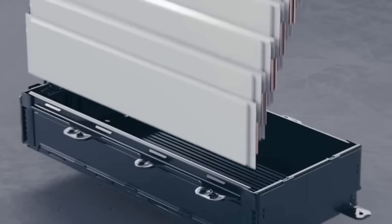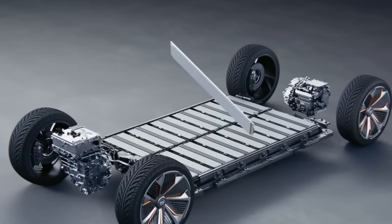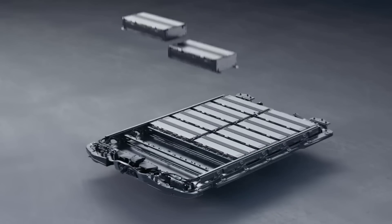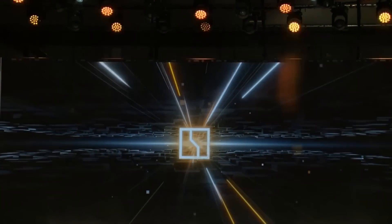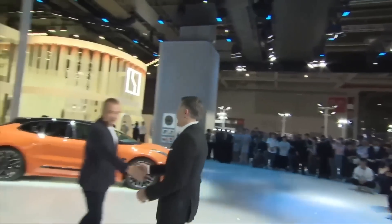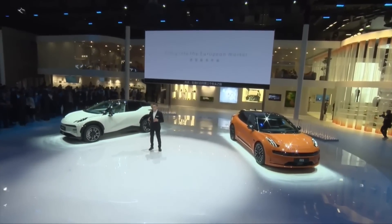The car also offers two battery options: 86 kWh and 100 kWh. The bigger battery provides a range of over 400 miles on a single charge according to Chinese standards, while the smaller battery offers over 300 miles. The car supports fast charging at up to 360 kW, charging from 10% to 80% in just 10 minutes. The Zeeker 001 is already on sale in China, with prices starting at 300,000 yuan — around $43,500 — for the base single-motor model with an 86 kWh battery.